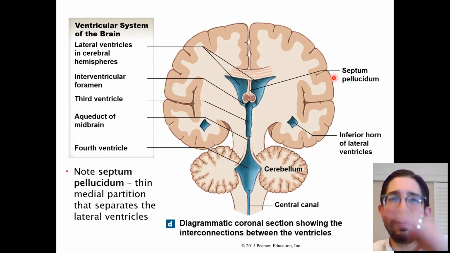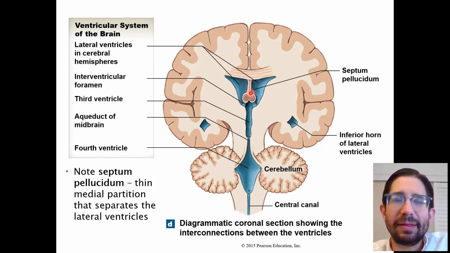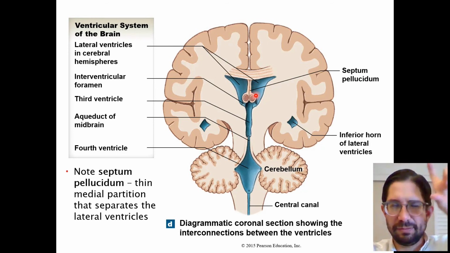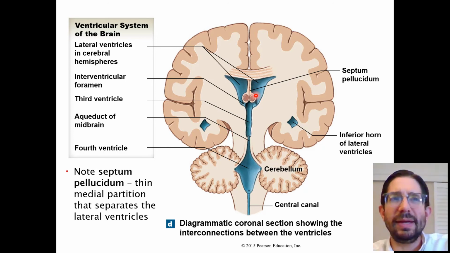You could even do a coronal cut and get another view of this. And here you can see additional details like the gray matter on the outside of the brain and the white matter on the inside. You can see the septum pellucidum, a clearish wall separating some of these portions of the brain. It's just to give you one more look at how these ventricles are separated and then come together in the brain.